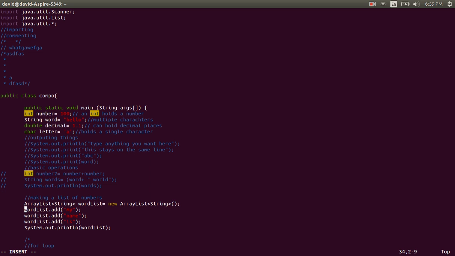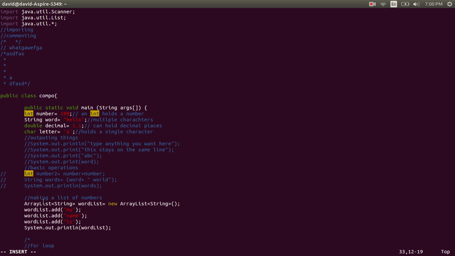So now I'm going to be showing you a structure. It's a list, and this one is called an array list. So you start it off by making these. You say array list, which is what type it is, and then what you want to hold inside of it. I want to hold strings, but you can also put integer or whatever you really want.